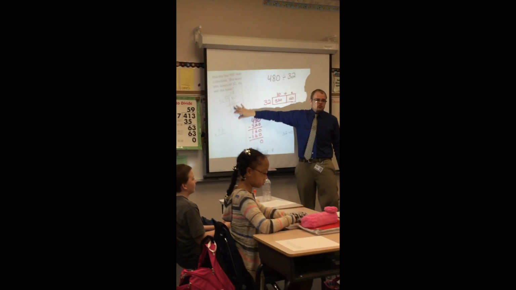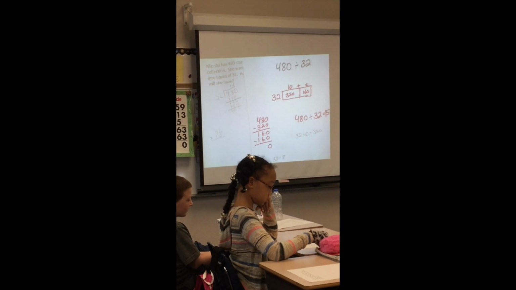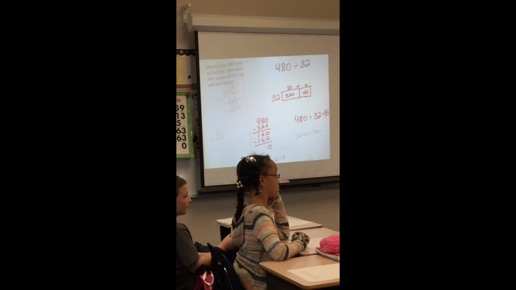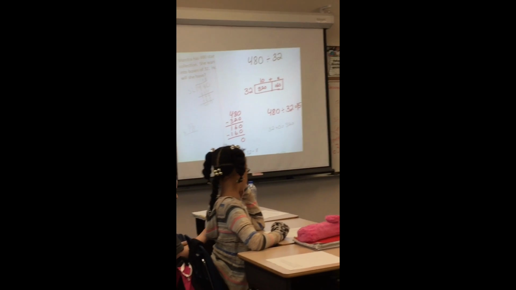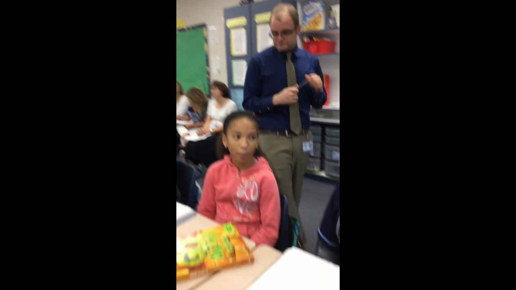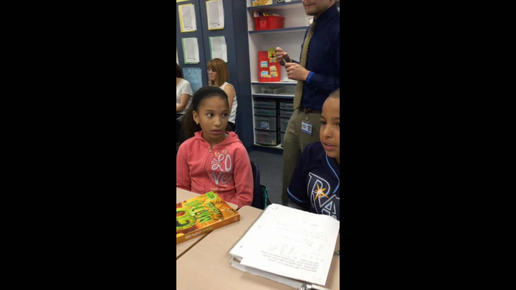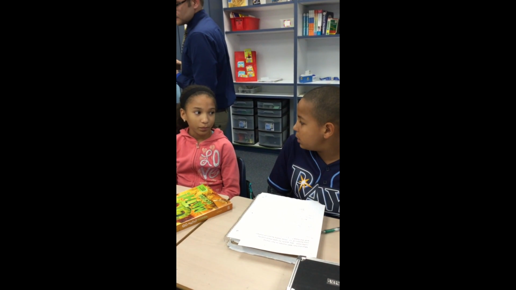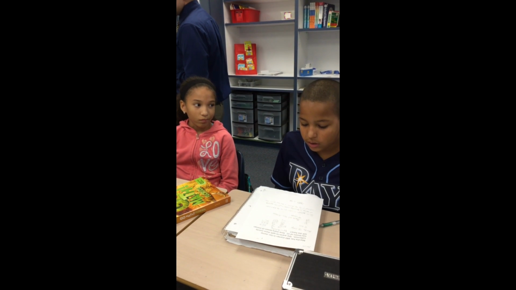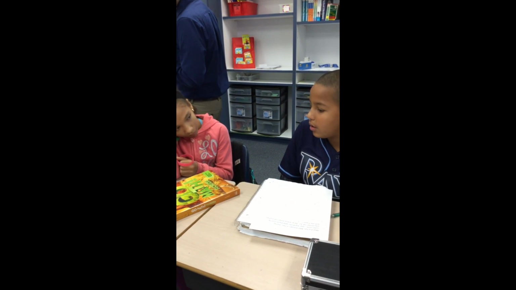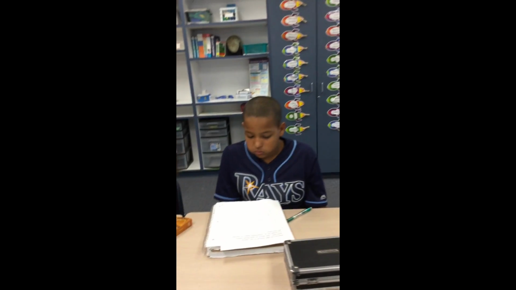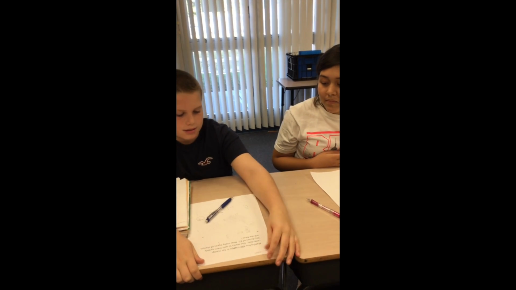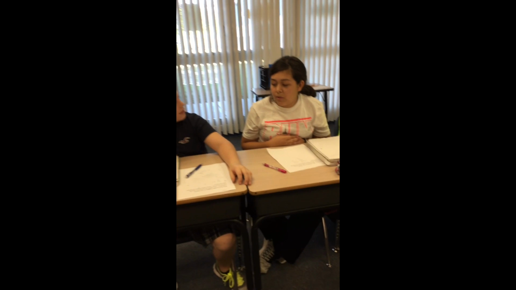Okay. So looking at the area model here, how does that connect to what you were doing with partial quotients? How does this method connect to what you've already done? Talk to your partners. How does it connect? It's almost like a partial quotient except it's using boxes. Yeah, it's just using boxes to break down the number, so it's easier for them to put it in. It's just a different method than partial quotient. It's just a different way to learn it.